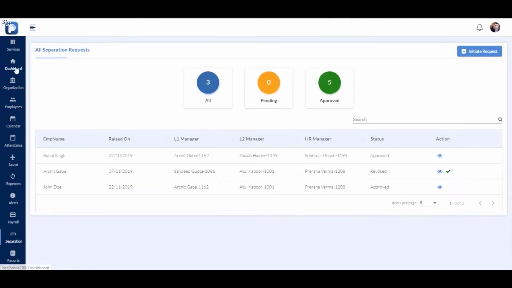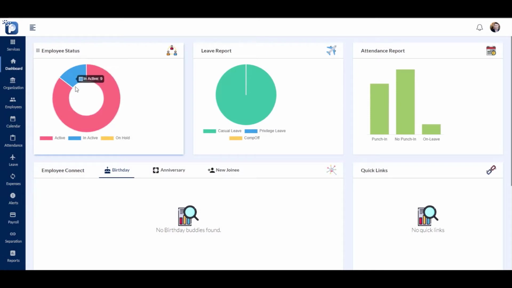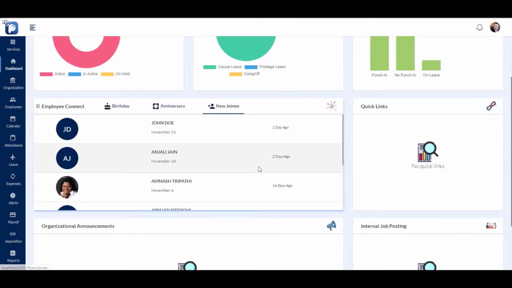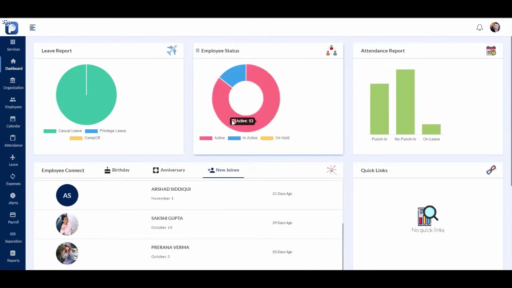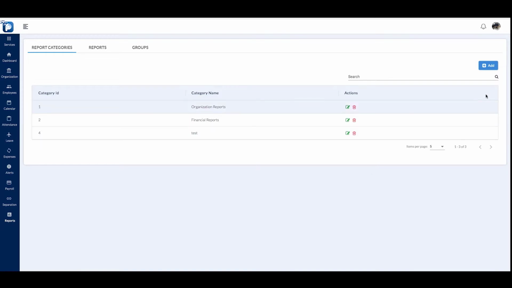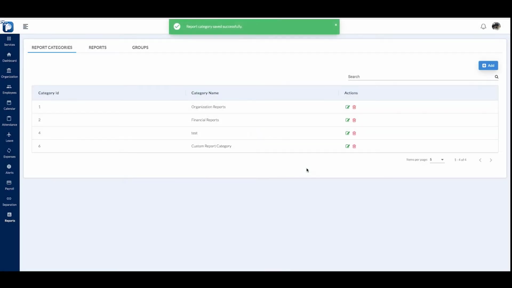The dashboard gives you a bird's-eye view of your organization and details out the status of employees, leave and attendance report, and internal job posting. The view of the module is highly customizable and flexible. Insights are the key to capturing all complex operational data and represent it in the most simplistic manner to provide an overview of the organization in multiple streams. ProH2R captures all this in detail, covering every aspect.